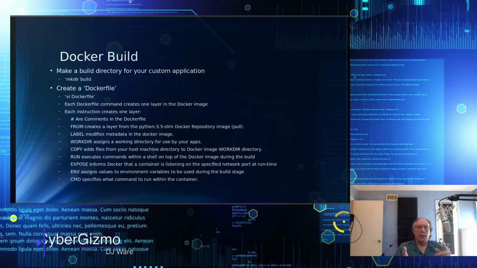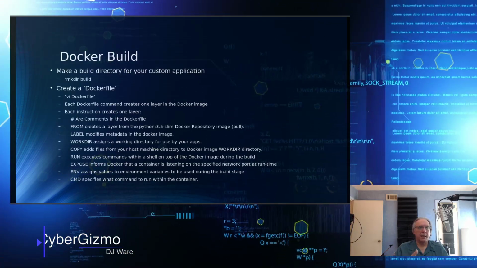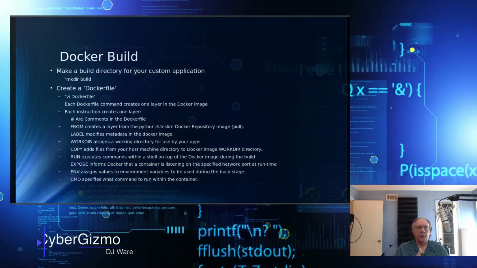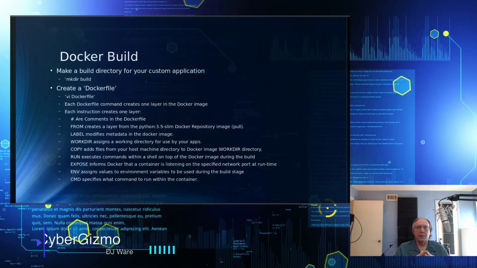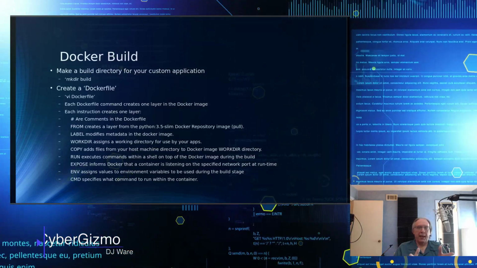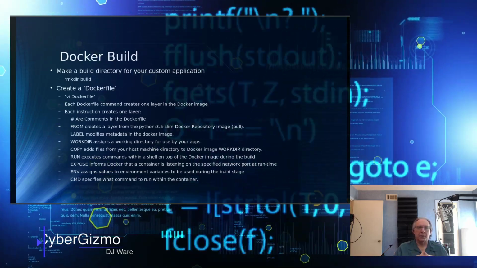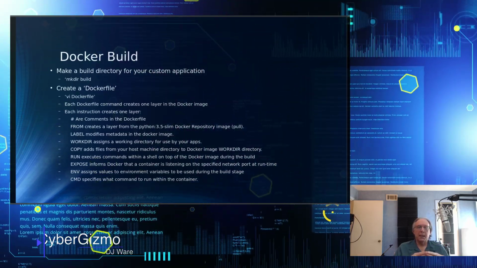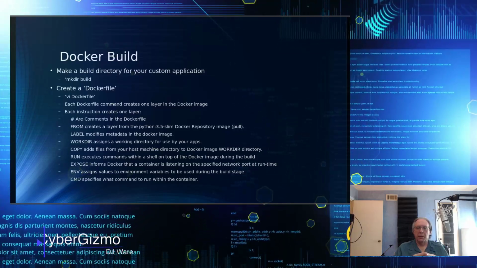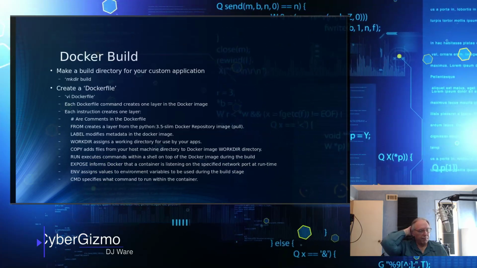So this might be used to pull down additional packages through either the apt or DNF or pacman or whatever command sets you use, Zypper for SUSE. That would allow you to do that. It would also allow you to run shell scripts that you needed if you had some other special setup you were doing on your system in order to host your application. So remember that the run command is only done at the time of the build.